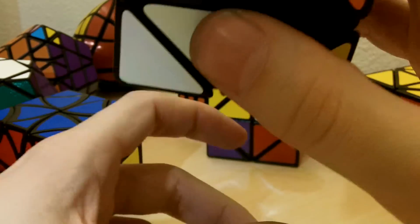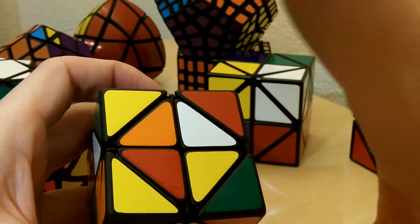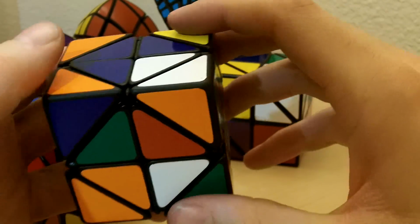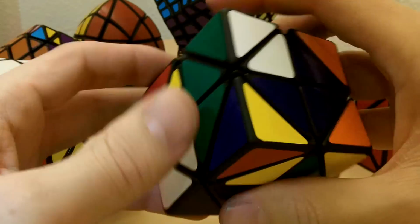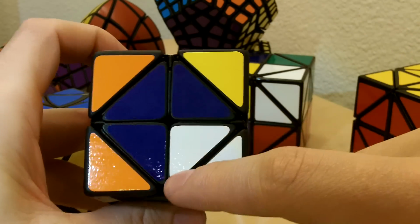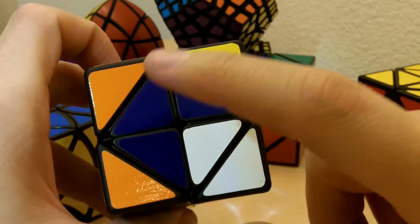At this point, this is just a regular helicopter cube. There's no weird hiccups, there's no weird cases or anything like that. I don't know if you've ever solved a regular helicopter cube or not. Basically, I first fix all the orbits, and to fix all the orbits, you just need to make sure that you conform all of the color on a particular face.